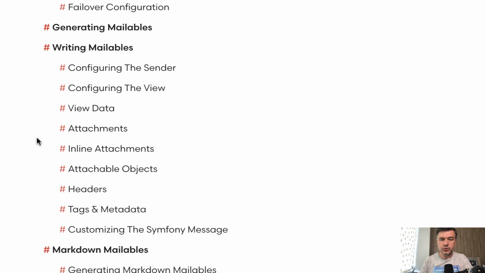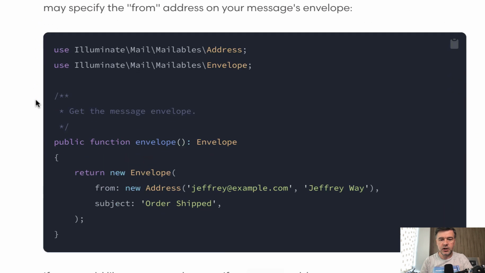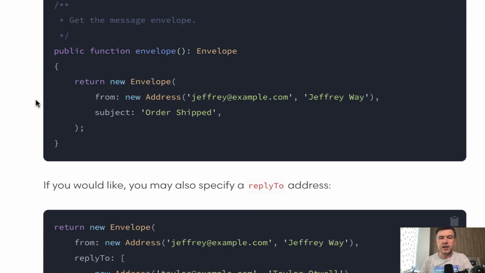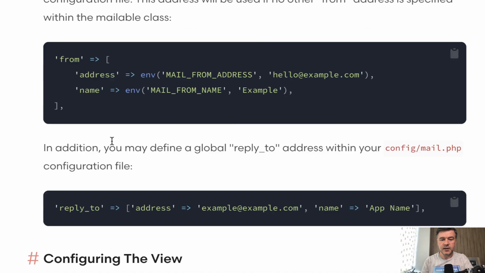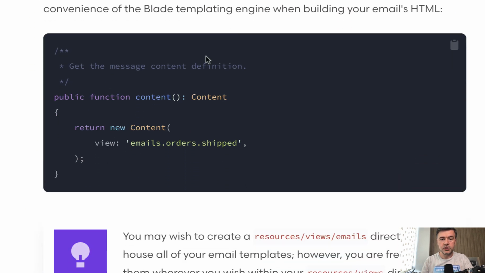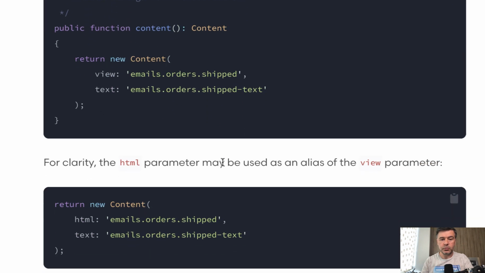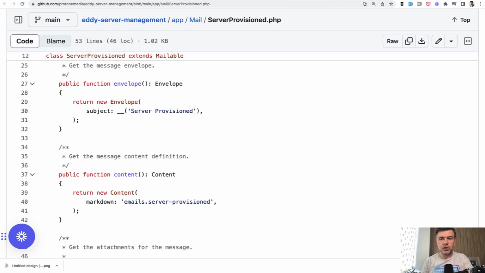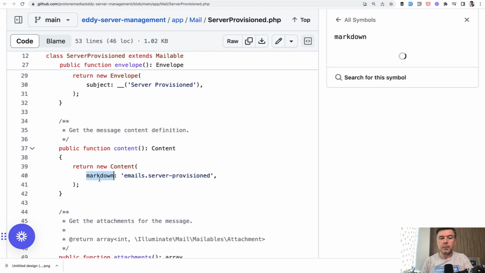So what you can do now to write mailables, this is the documentation for Laravel 10 and the same for Laravel 9, it's separated. There's a function called envelope where you define all the things outside of the email body. Envelope is quite a good name for that, I think. So from, address, and subject, for example, are defined here. And then separately, there's another function called content, which is about content. And in this case, you can define the view, the Blade view. There can also be plain text, or in the example of AD server management, we have markdown.